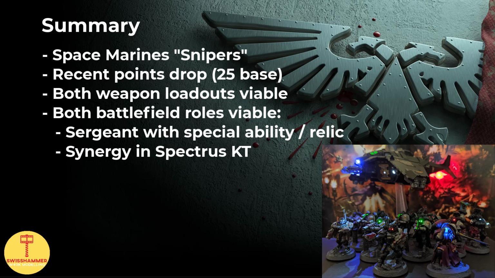For stratagems, what stands out is Guerrilla Tactics, allowing them to be put back to reserves. All in all, while I personally have always liked to have them along in a Spectrus Kill Team, the recent points drop has easily brought them back up to competitive levels in the Deathwatch, and I would certainly consider both weapon loadouts as well as both battlefield roles for them to be viable.